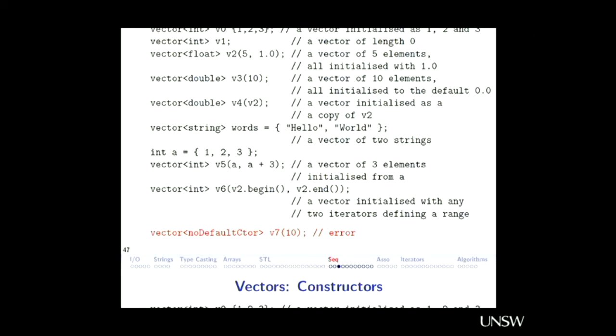Haven't given it a default value. Okay, so that's not going to work. This no default constructor version doesn't work. Okay? So even though you've got all these different vectors, all these different constructors, for the vector itself, it still is type dependent on what it's storing, which one of these constructors you can use. Okay?